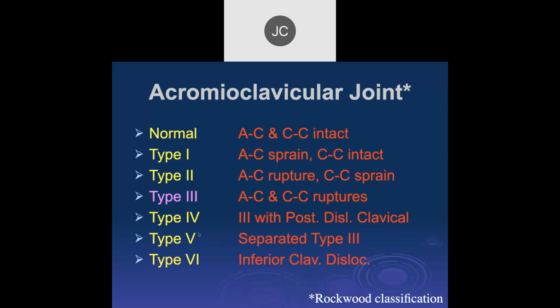Type 5 really should be type 4 and type 4 type 5 in terms of progression of severity of the disease. The cutoff point is generally considered a type 3 between surgery and non-surgical. Types 1 and 2 are non-surgical. Type 3 may or may not be surgical, though in this day and age, most of the people I know will rarely operate on type 3s. And then type 5, 6, and 7 are generally considered operative lesions.